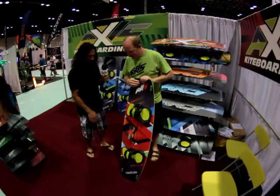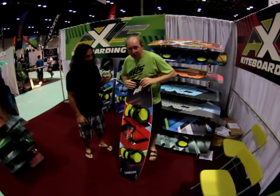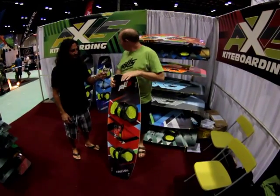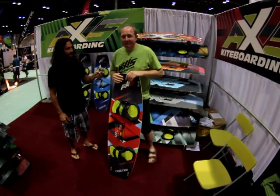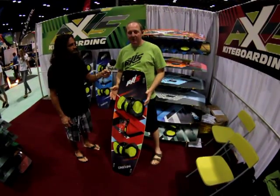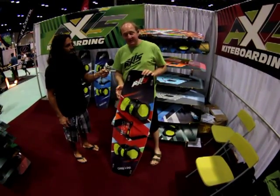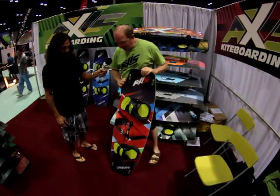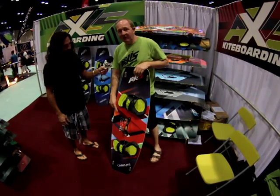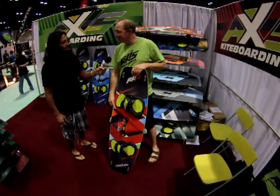So let's walk us through these line of boards. New range of kiteboards. Axis Kiteboarding is the brand. I'll start with the Inferno boards, which is our kind of beginner intermediate board. I guess the board's designed to be an easy riding all-round board. It's a medium soft flex, a curvy outline, and a really good safe rocker. Got 134, 139 and 146 in the sizes of it.